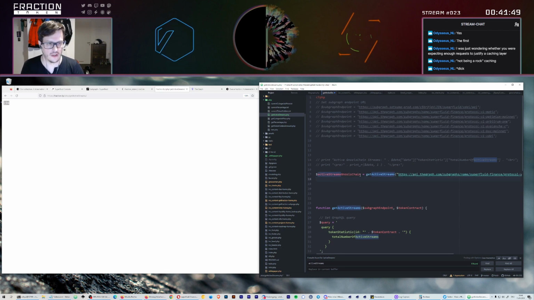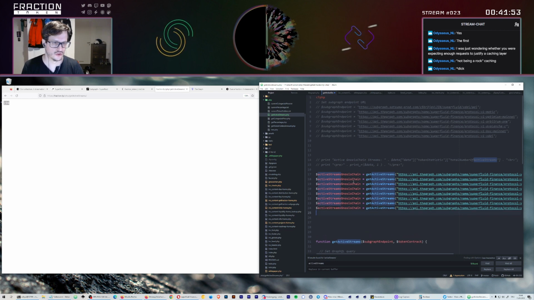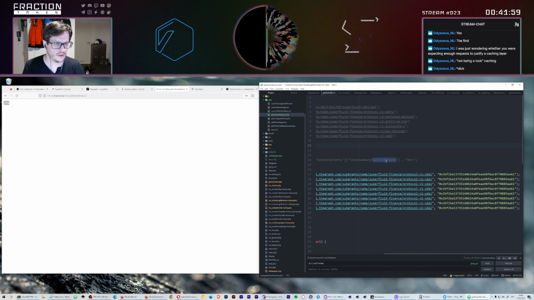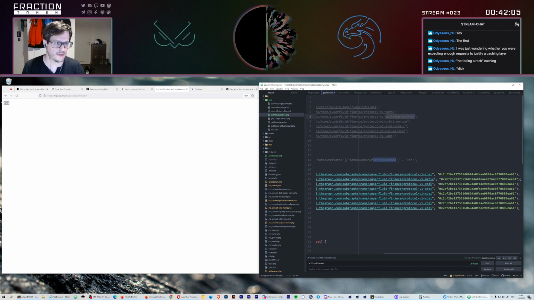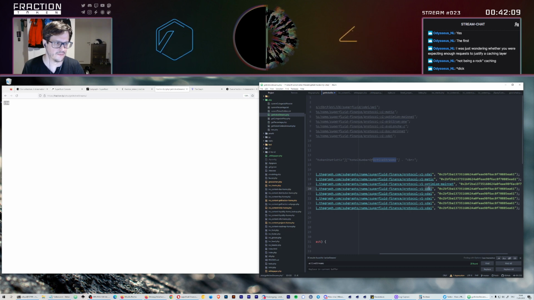So active streams of GnosisChain, and now we are going to set GnosisChain prismatic. Then we have the Optimism mainnet here, Arbitrum 1, Avalanche C chain, BSC mainnet.